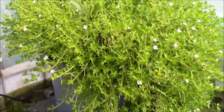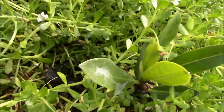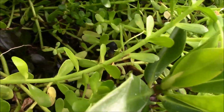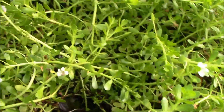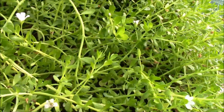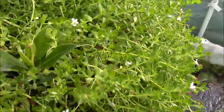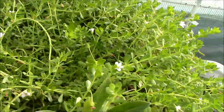Oh, and then let me show you what I have here. So I forgot, I found these this morning. That's like a little sword plant right there. And then right here, the only reason why I noticed this guy is because it's throwing up a runner. This is another sword plant right down there. And it's throwing up a runner. I must have put those in there at some point, and they're starting to grow. But yeah, it's throwing a nice little runner off. And it's pretty cool, so I'm pretty excited about that.